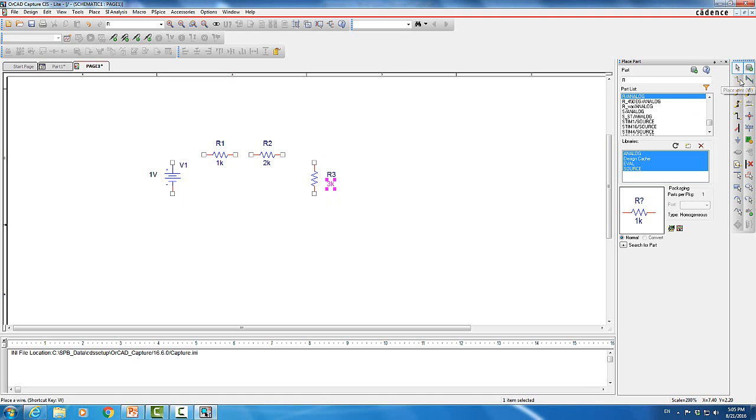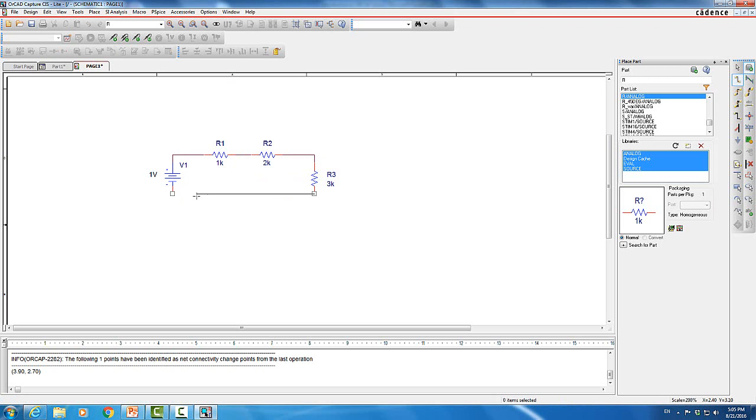Now I'm going to connect the entire circuit in series. So I will come here, and I will see where it says place a wire. I'm going to click on it, come to this particular end of V1, and connect it here, and then connect this end of R1 to R2. This end of R2 will be connected to R3. Now you can connect the other end of R3 to the voltage source like this, but I don't like to do this one. I like to do it differently. So let's do Control Z, basically undo. What I like to do is connect this end to ground and this end to ground, and that basically means it's the same thing.